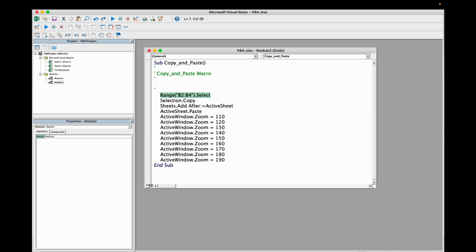And for that matter, in which workbook, because you can also switch workbooks, right? And then whatever active window we have, it will zoom to 110, 120 and so on, which we did a lot of times because we zoomed into the Excel sheet. And that's it, right? And this is the end of the sub procedure.